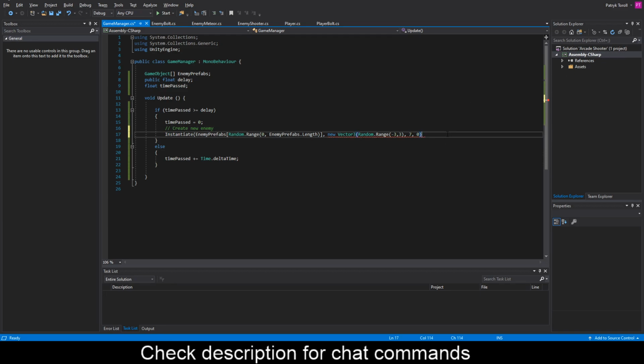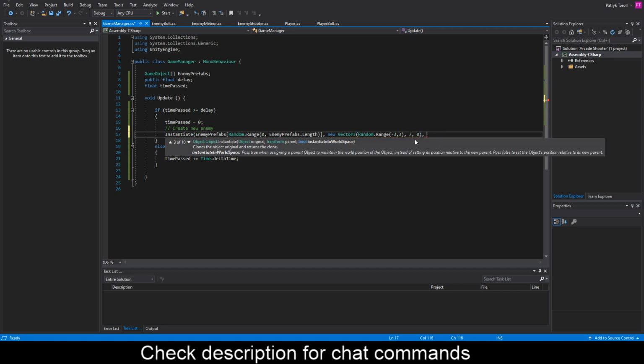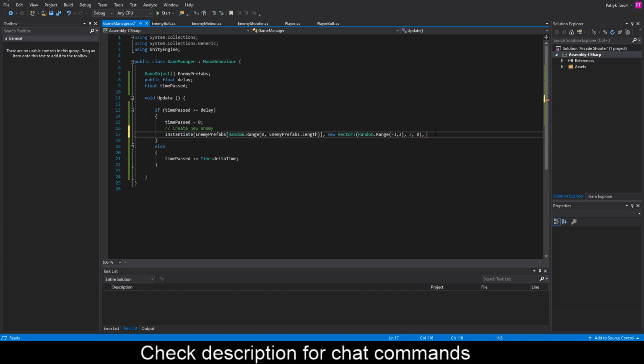And there is also one more thing we need to add, which will be, as you can see, this, we want to change it to this. So there is an object original, so what object has to be spawned, the position of it, and a quaternion rotation. So quaternions are really complicated, and let's just say Quaternion.identity, which will just make the rotation to be 0, 0, 0 in this case, and just leave it like that.